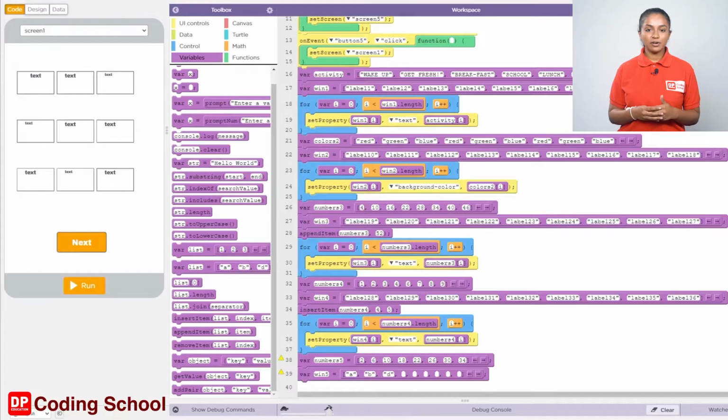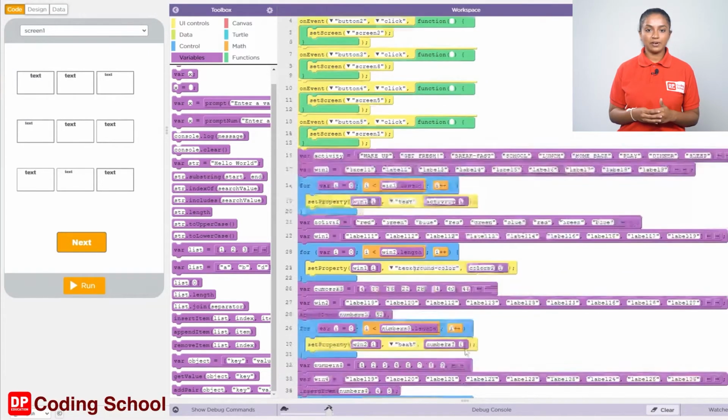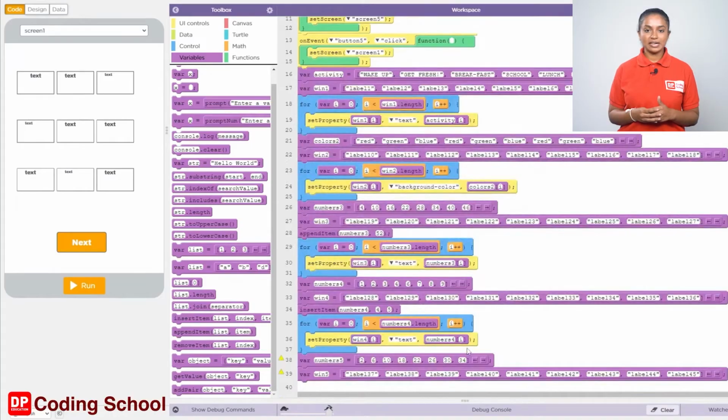To the left side of the equal sign, I will give the name of the array win5. In front of the equal sign in inverted commas, let's give the elements of the array. Label 37, label 38, label 39, label 40, label 41, label 42, label 43, label 44 and label 45.